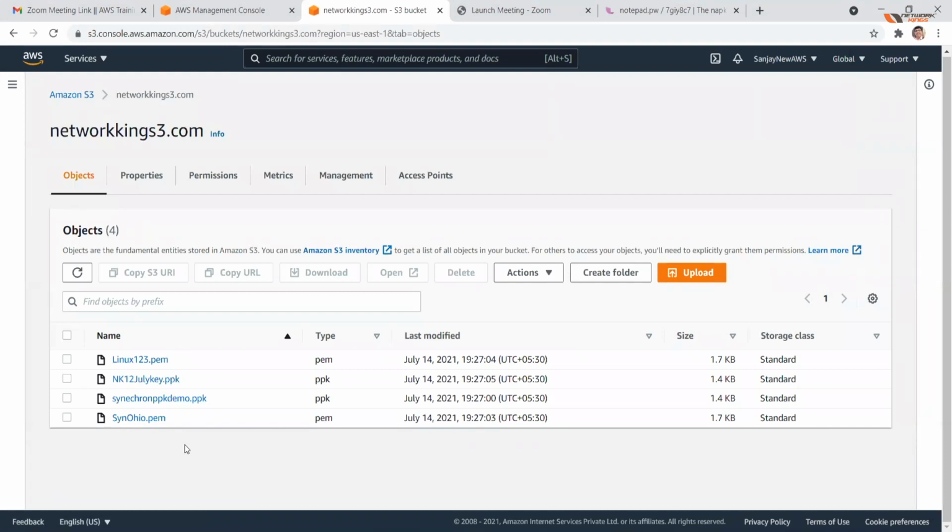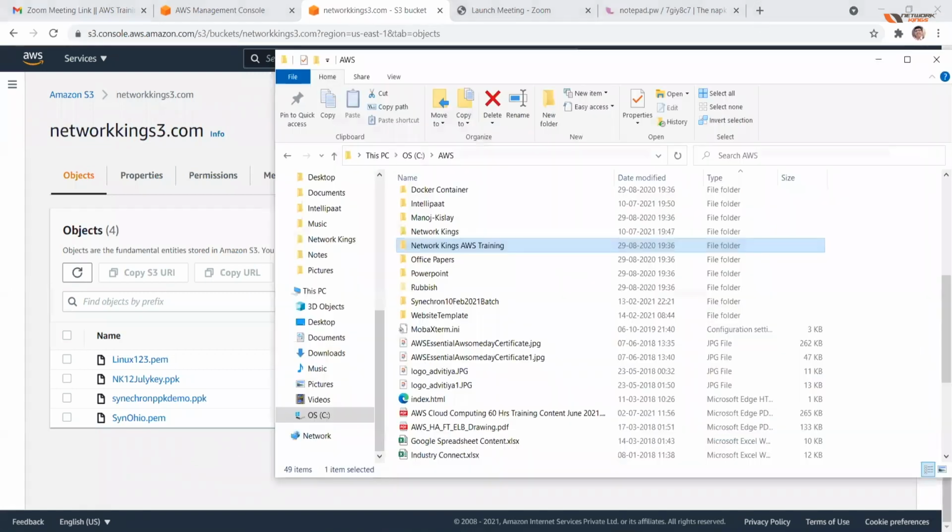These files are known as objects, and you want to share these files. Let me share. Do we have any picture to share here? Let me see.